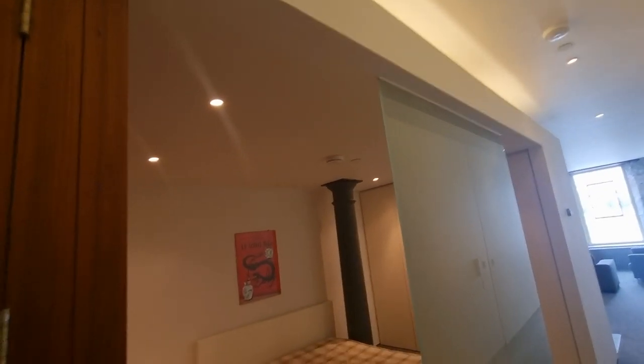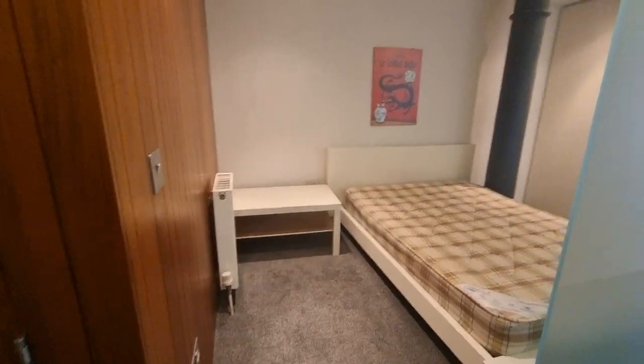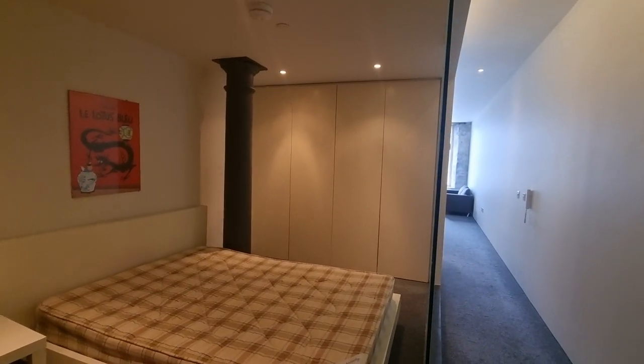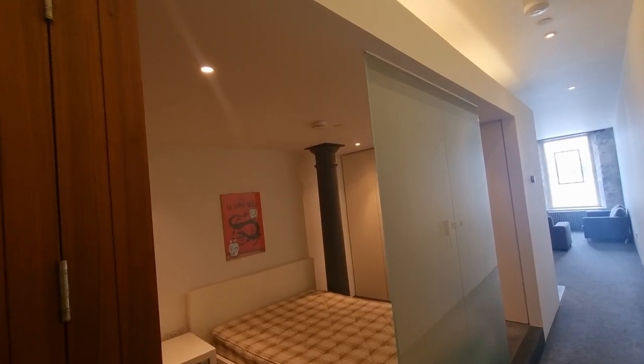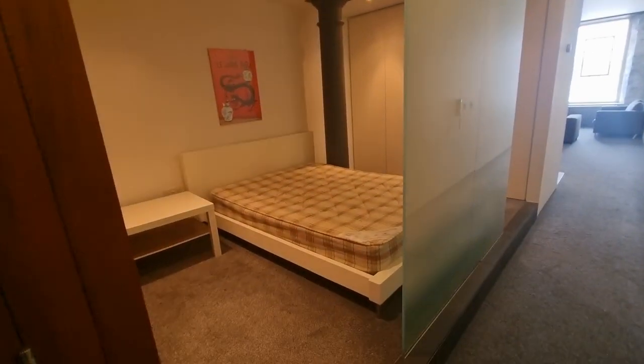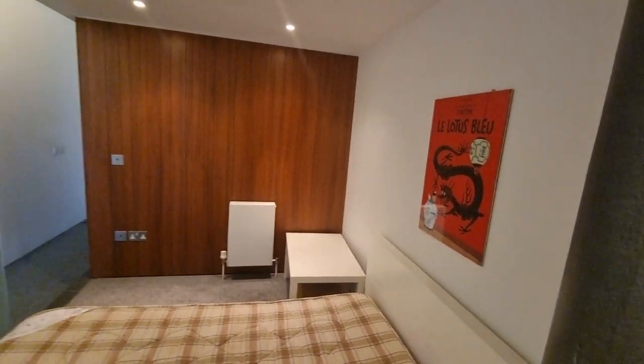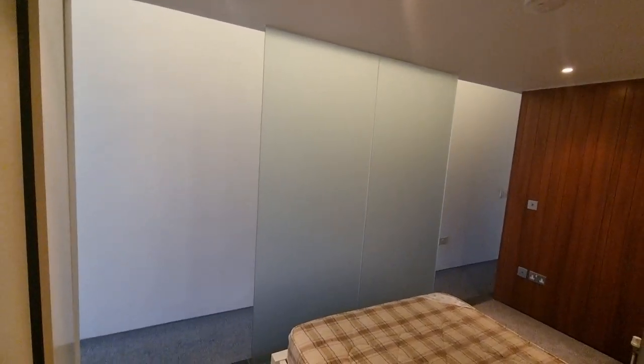One of the really interesting quirky parts of this property is the bedroom layout. It's a good sized bedroom — you've got a double bed, space for a table, a chest, whatever you need. At that end there are built-in wardrobes all along, and instead of a door you've got a lovely glass panel for a little bit of privacy. It all just flows. There's another fantastic industrial column to that side, and the built-in wardrobes have push-button open closers — double wardrobes with plenty of storage. The space itself is really nice usable space, open back to the hallway.